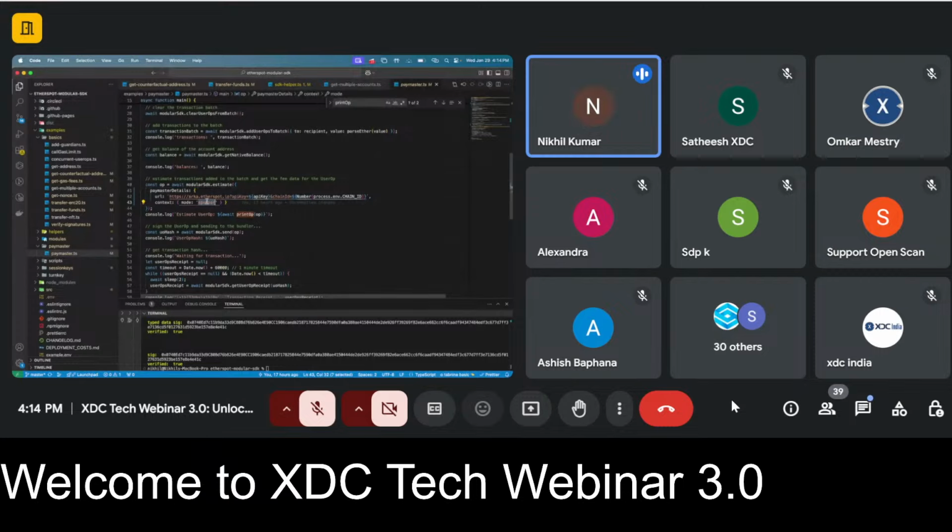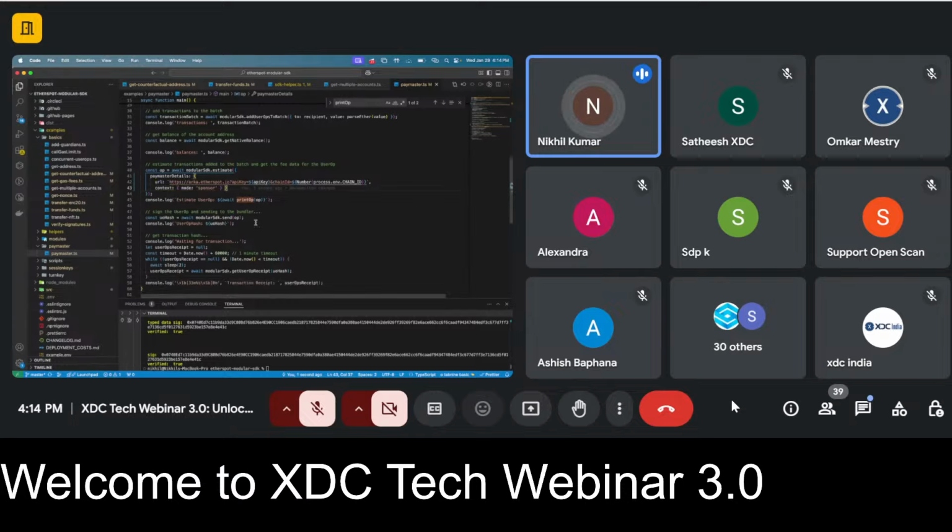paymaster sponsor. If you want to pay using a separate ERC20 token, then you would just have to do ERC20 and then specify the token with which you have to pay. Of course, if it's supported, only then it would work. Otherwise, you will be reverted. So yeah, that's how you can sponsor. Right now, I cannot demonstrate that, unfortunately, because we do not have ERC20 tokens set up for XDC network. And then if you want to use multi-token paymasters, then you can just do multi-token, which should enable you to use the multi-token paymaster deployed instance to pay for gas. And then, yeah, I think the flow remains the same.